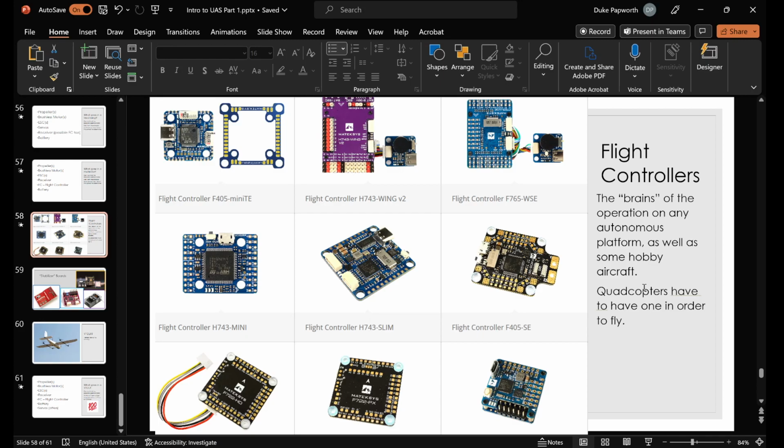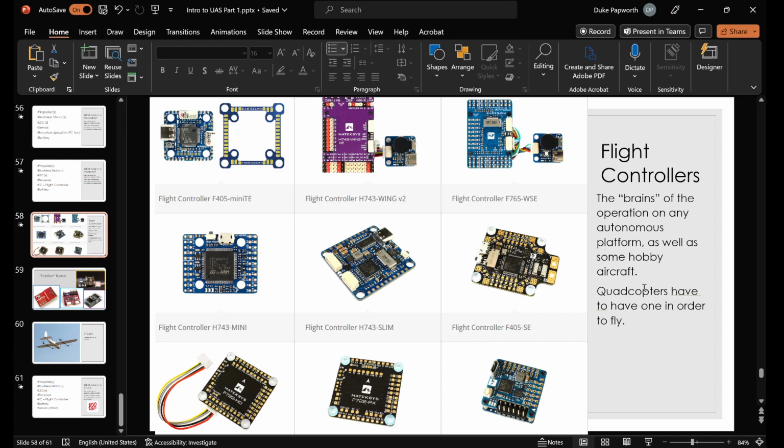If you've flown the Holy Stone in the intro class, you fly your Holy Stone around and it's fairly stable. I mean, it doesn't just instantly crash usually, but it's there and it can hover, and that's because the flight controller is balancing those motor outputs faster than we can even think about it in order for it to stay nice and level. One motor's not spinning faster than the others and flipping the thing over. One motor's not going too slow and letting that side dip.